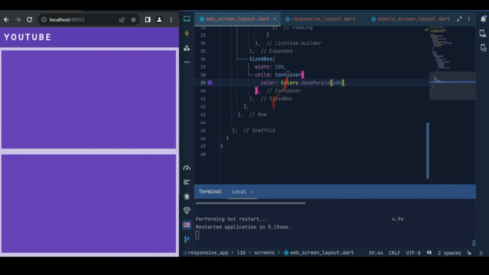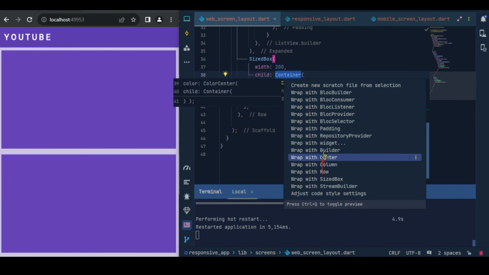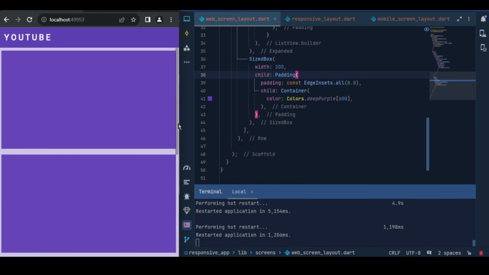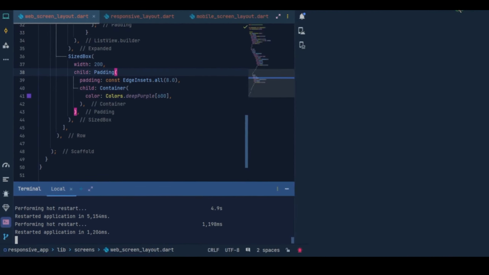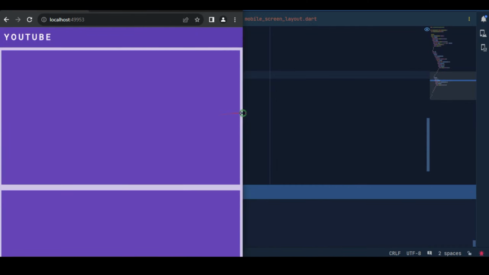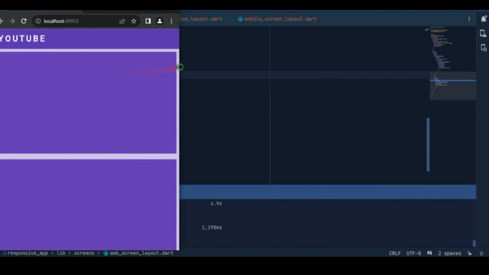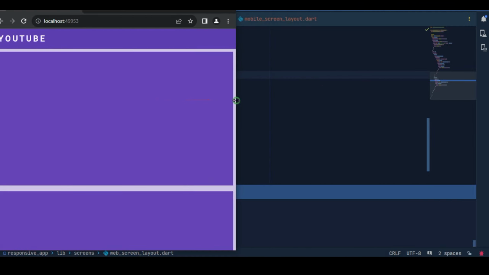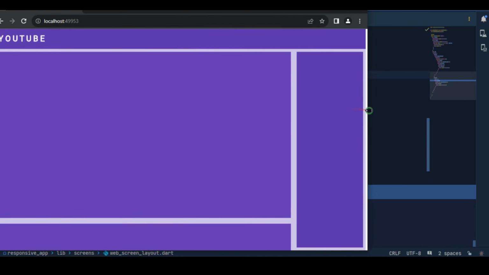Now in the last step we have to wrap our container with a Padding widget and restart the app. Let's check how our app looks. So you can see it. Now our app is fully responsive, and we see it like in the YouTube demo video. I hope you will like this tutorial of a responsive app from a single code base.